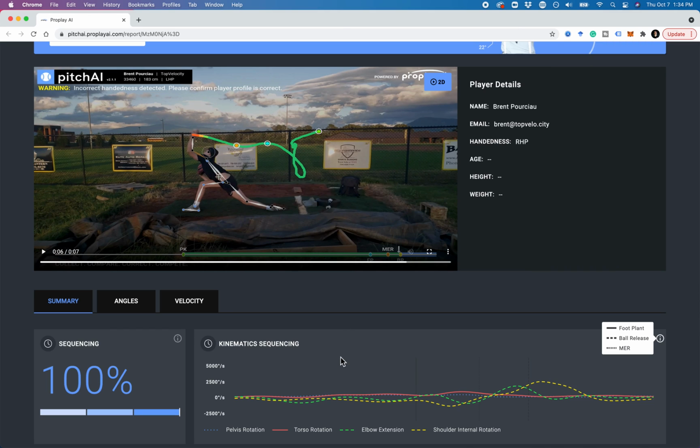And I hope this gives you some tools to use it. I hope this gives you a good understanding of this young man's mechanics here, and what he needs to work on really is that lift leg, keeping it back, making the back leg the propeller of energy, and watching that energy move up better to where we have a better finish, more extended front leg, a more internally rotated arm, and then you really start to see a clean delivery and the potential to increase velocity.